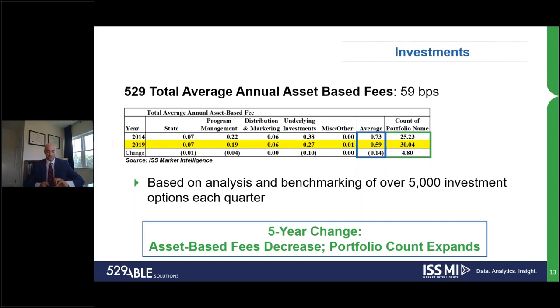Moving to product and focus: the base level of 529s is the investment. One conversation that commonly comes up is what are the fees for 529 plans and how have they changed over time? This chart looks at how fees have changed over five years, from 2014 to 2019. By and large, there's been a 14 basis point decrease over that time period overall. That breakout includes decreases from underlying investments, as even the broader financial services industry has shifted broadly from active to passive management. We've seen roughly a 10 basis point decrease in total asset-based fee, benchmarking all 92 529 savings plans. The 6 basis points on distribution marketing is typically held within the advisor-sold plans.